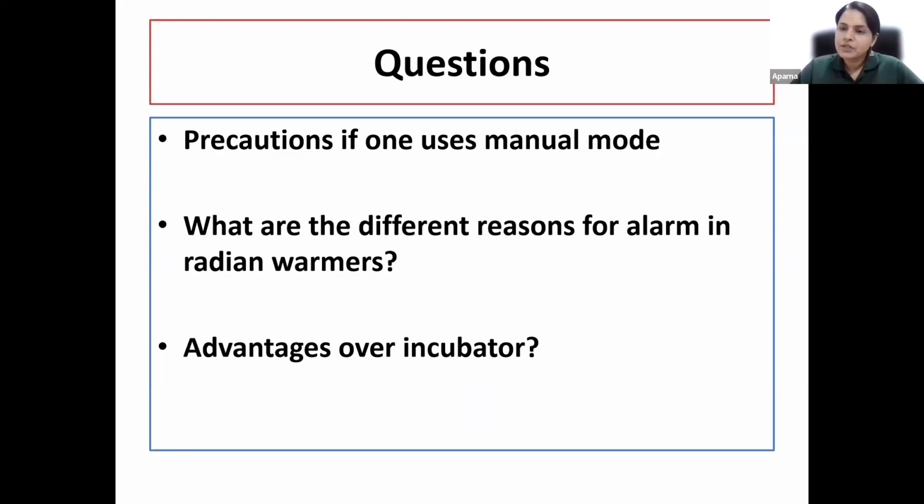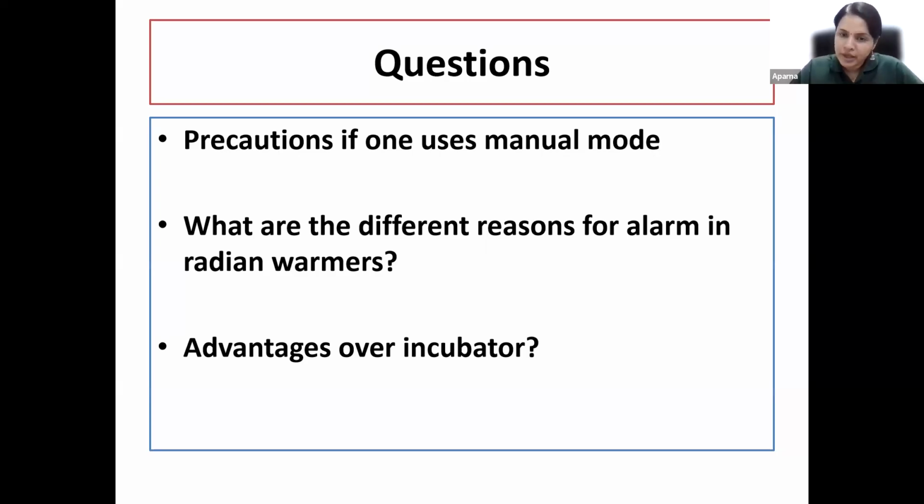The other important advantage is radiant warmer has easy access to the baby. You can easily view and monitor the baby. It is simple and easy to clean when compared to the incubator. It offers both the different modes, manual mode as well as the servo mode. And radiant warmer can be used for receiving a sick baby even before the baby arrives.